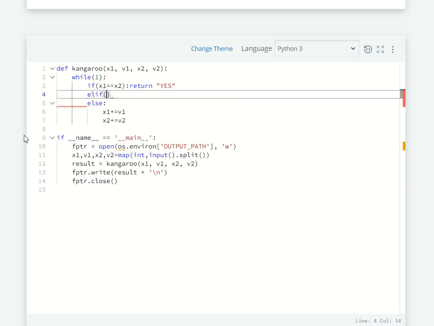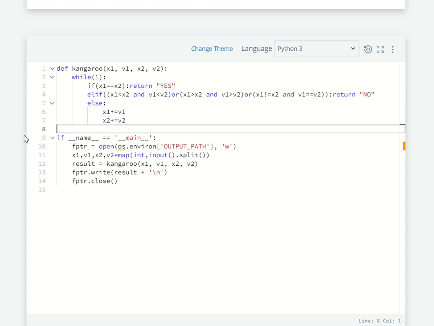If x1 lesser than x2 and v1 also lesser than v2, we can't print yes because it will give us a no. Likewise, if x1 greater than x2 and v1 greater than v2, that also is a no. And also x1 not equal to x2 and v1 equal to v2, that will give us a no. So in these cases we have to return no.